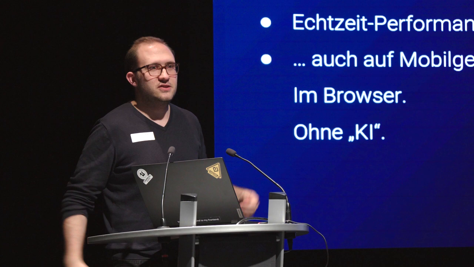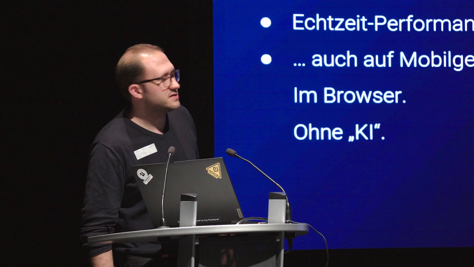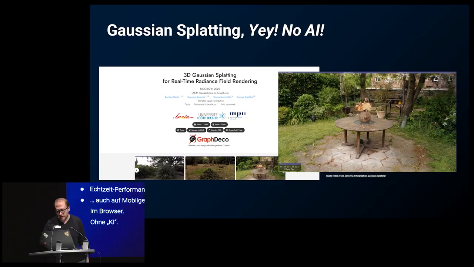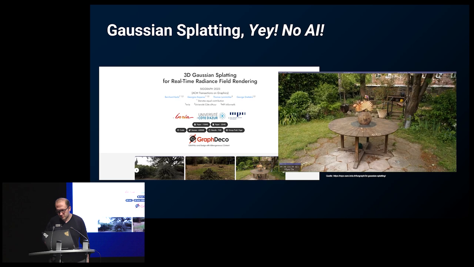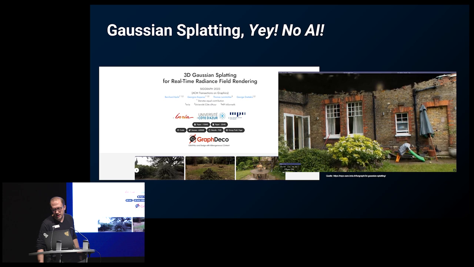On the right, you can see one of the demo scenes that was shot in a park. It's a data set of, I think, 2,000 pictures that were then stitched using the Gaussian splatting algorithm. Yeah, so that's the paper that you can check out. And they made all of the software available, so you can just install it on your computer and use it locally if you want to.